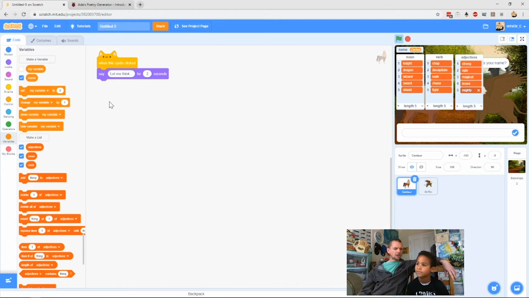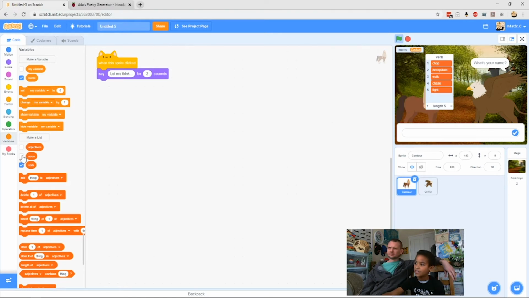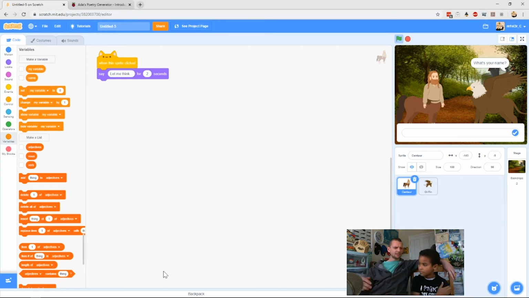So do you remember how to hide your list so they're not in the middle of your screen all the time? Under make a list, there's these ticks, and the adjectives is there. If you tap on this, it disappears. Awesome. Should we hide your name variable as well? Because you know your name, we don't need to see what it's storing. So that's real nice now, right? It's looking good.